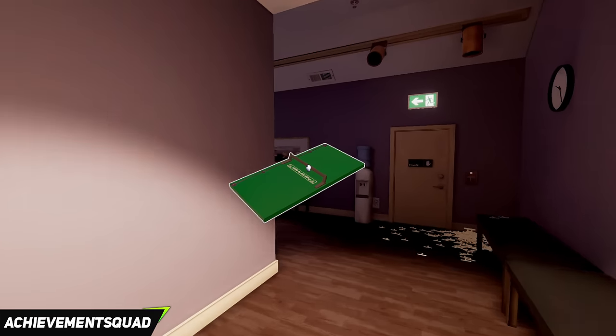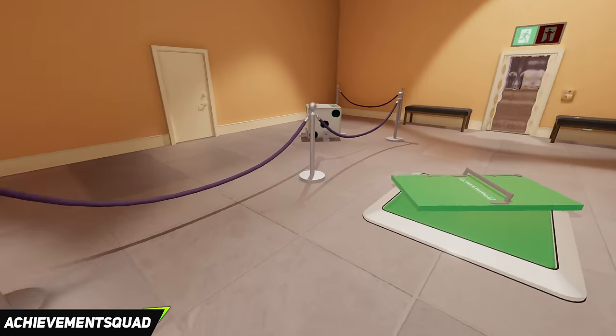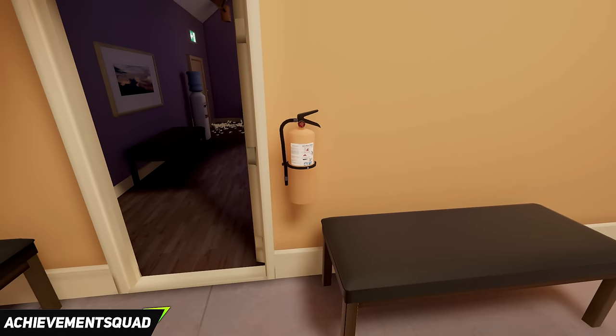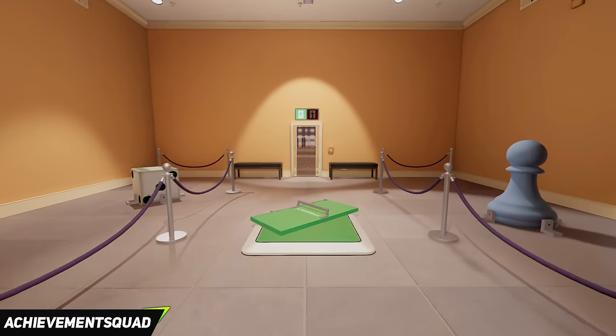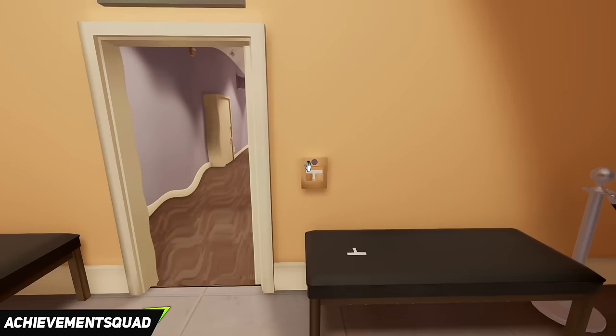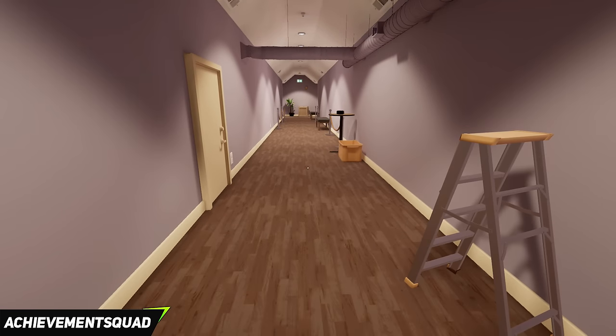Pick up the door off the floor, make your way around, and you want to drop the green door on the button in the next room. Turn around and you want to use the fire extinguisher. I've already used this one up because I got too excited and went too far ahead. Turn around and you want to use the fire alarm again on the wall. And then you want to enter the next corridor.